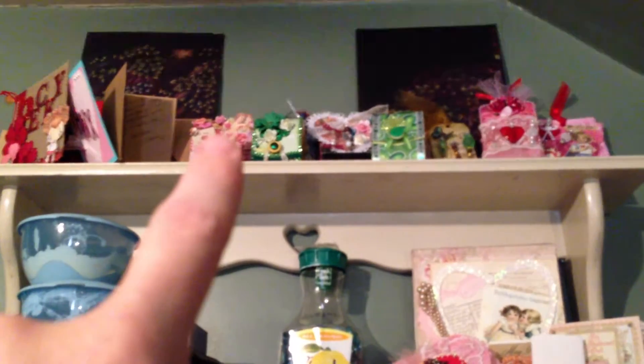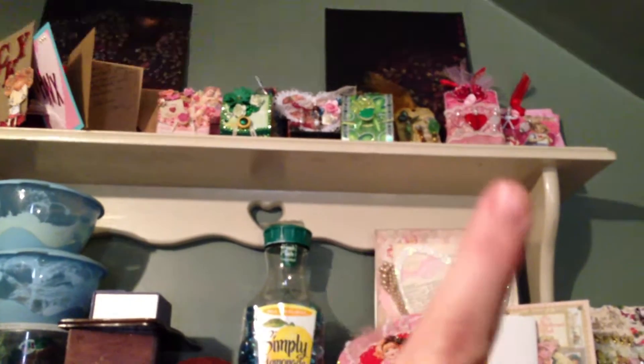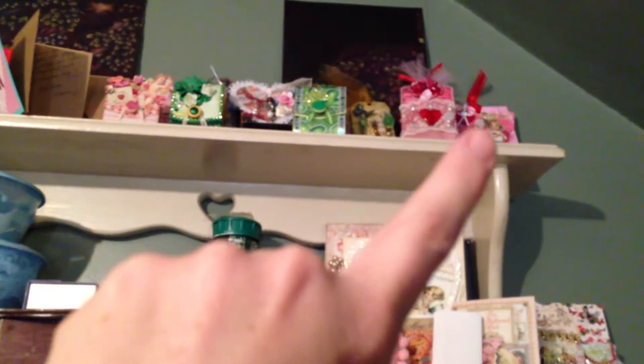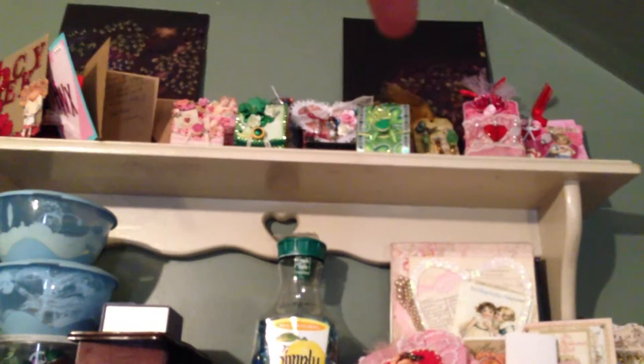There's my frame from Marla — that's going downstairs too. I want to do my canvas first so I can see how Marla did it before I attempt mine, because I'm nervous about messing it up since it's for my wedding picture. Up here I have cards from people, a balsa box from Marla — she's echo92503 on YouTube — some stick pin swap items, and pictures my mom made in her art class; I think they look cool.